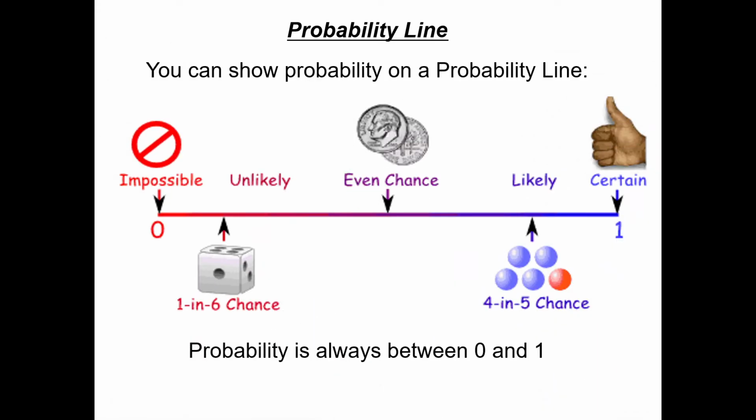Probability can be shown on a probability line, starting with 0 for impossible outcomes, then unlikely, as in the die with 1 by 6, and even chances, as in a coin, head or tail, and next the likely. If we choose from a box of marbles where only one marble is present, it is a certainty, and that can also happen with a biased coin. It can have every outcome with probability 1.